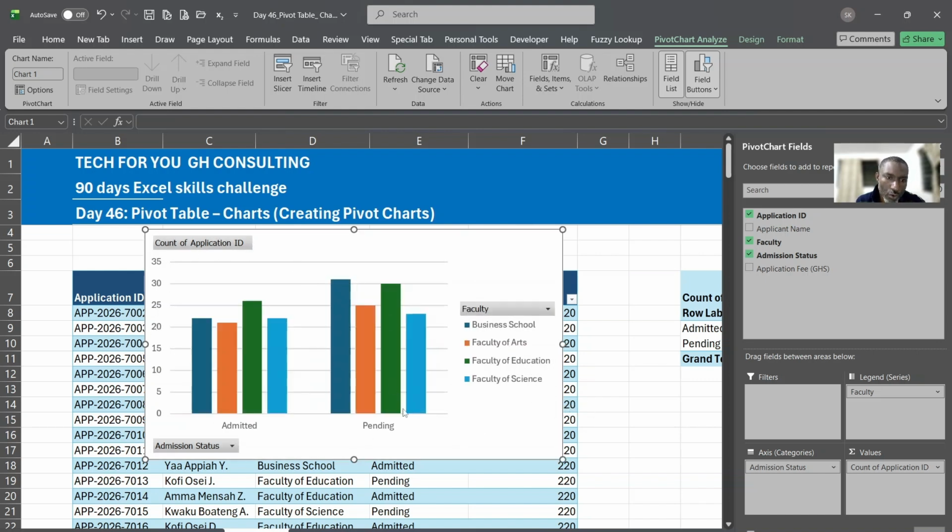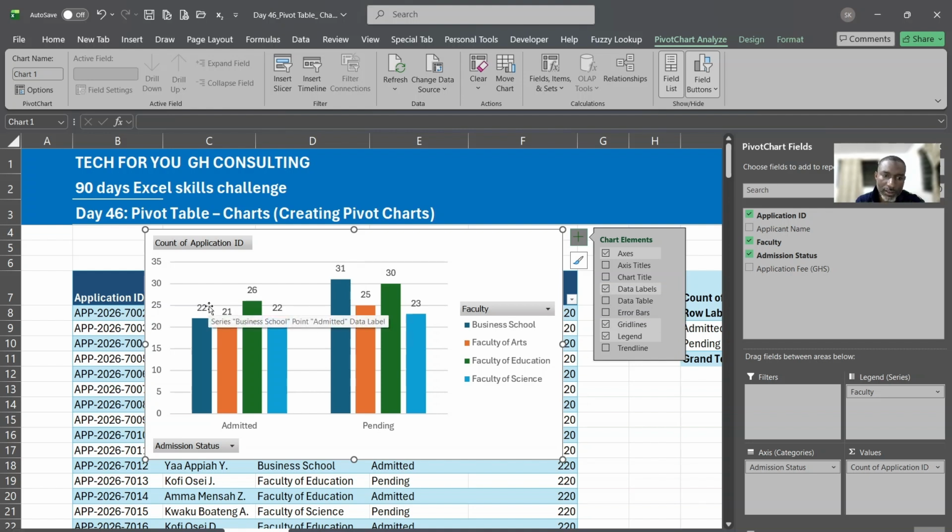And then you can do all forms of brushing that you want to do to the chart. When you click on the chart, you see this plus sign that comes here. So you can check the quick elements of the chart. You can put them on. So we can put a data table, we can put a data label, and see each of the bars also having a data label. You can also put a chart title, and you can do so many things to it. Depending on whatever you want to do, you can check the box and it will automatically come. So let's put a data label to it, and then we automatically get a data label.